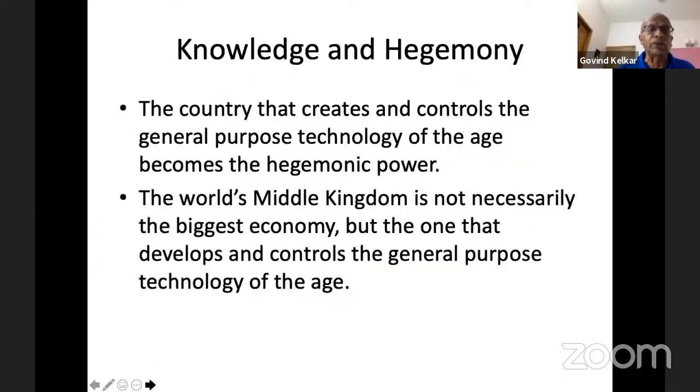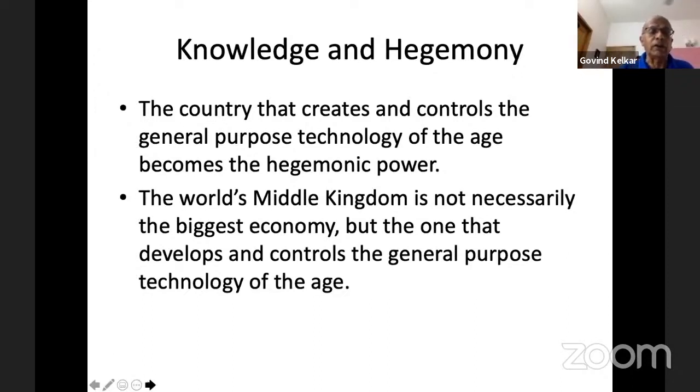Just one final point, because we are in a situation where clearly there is a struggle between the USA and China for who will dominate the rest of this 21st century. Now, this depends on what? Who dominates the world depends on who controls the technology of that age. If China is the one that will control artificial intelligence and the new technologies that are coming up, then it will become the hegemonic power in the world. It's not just a matter of size, but also who controls the technology.